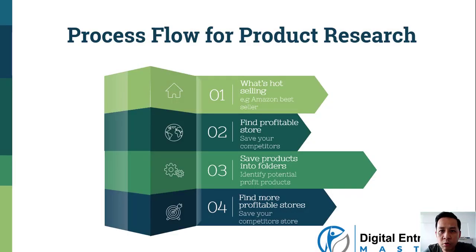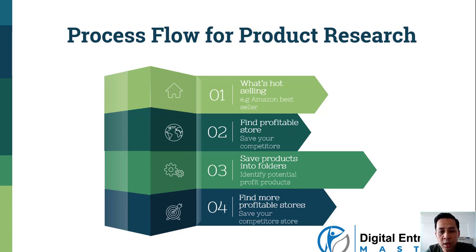Here is the process flow for product research. It is a pretty standard way. The first step is to look into what is hot selling. You can look into hot selling by going to Amazon bestsellers. Now personally, I don't like to use this. However, it's a starting point that you can actually start to look into. You can also use some of the free tools that later on I'm going to touch on to find trending products on eBay and look into what are the different products that are selling well on other USA retail stores.